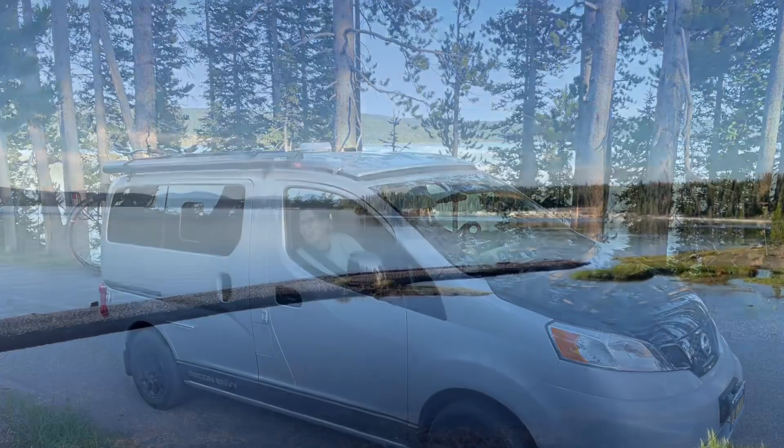After breakfast, it was time to head to Hayden Valley to see some more geothermal magic. But we had to stop first and check out this guy — right out there in the field is a bison sleeping. I'm not taking a selfie with a bison. He's probably wondering why these people are stopping to watch him sleep.